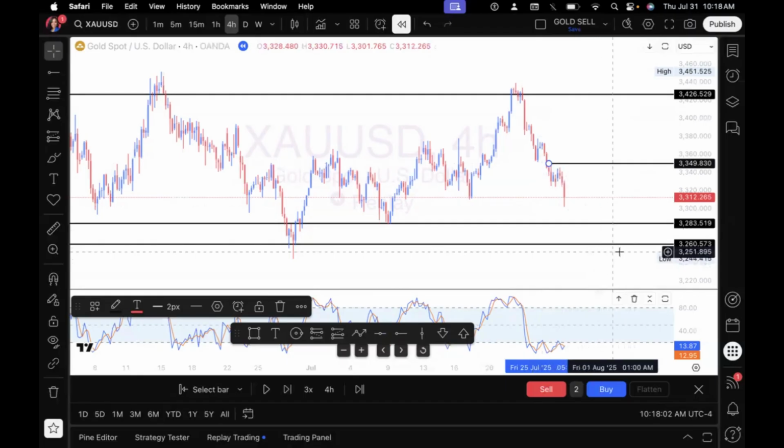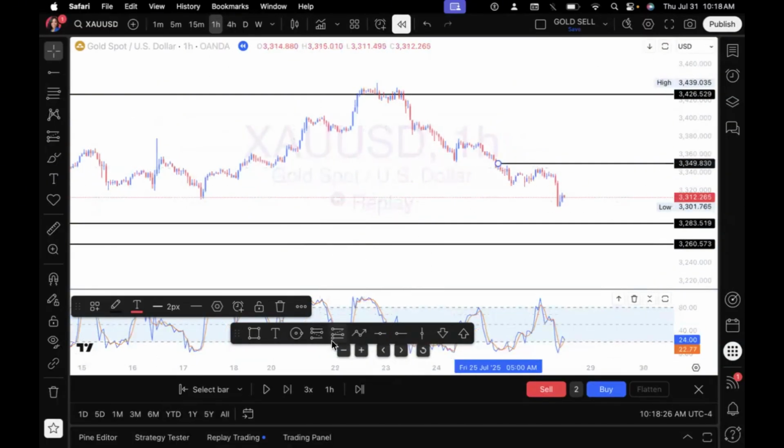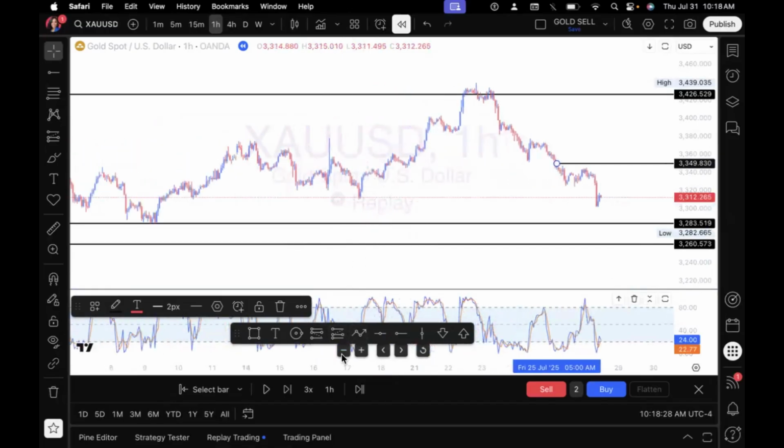And then we're going to set our take profit at 3260. Now you can have as many TPs as you want going down. Like I said, I set pending orders. So what I will be looking for is the market to get down to 3305, hit my first TP at 3300, and then continue to drop from there. So let's just go ahead and see what actually happened in this trade and if our levels were appropriate.